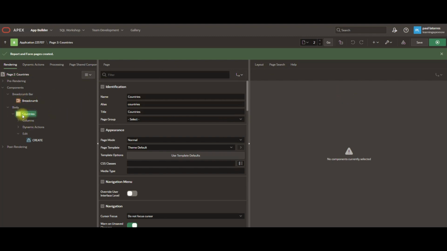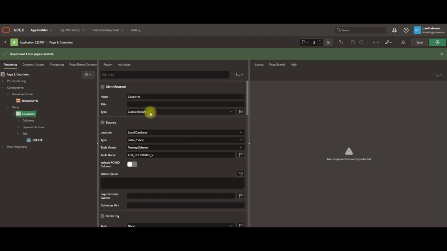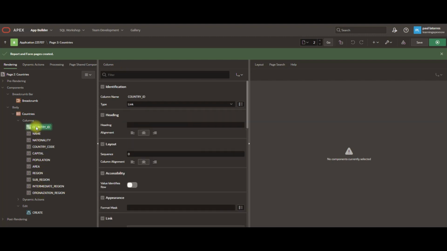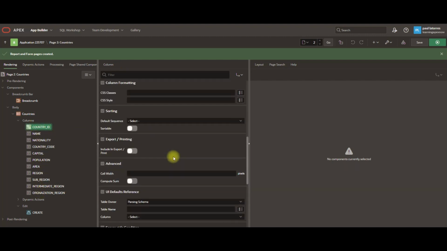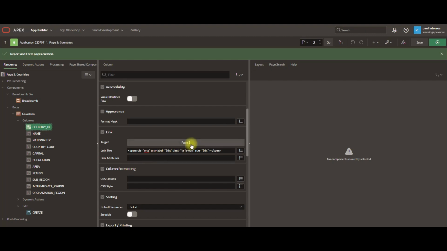Here on the right, that is a classic report region, and there are the columns. That is a clickable link. Those are the columns, and in theory, if that gets clicked, it's going to take us to page 3.